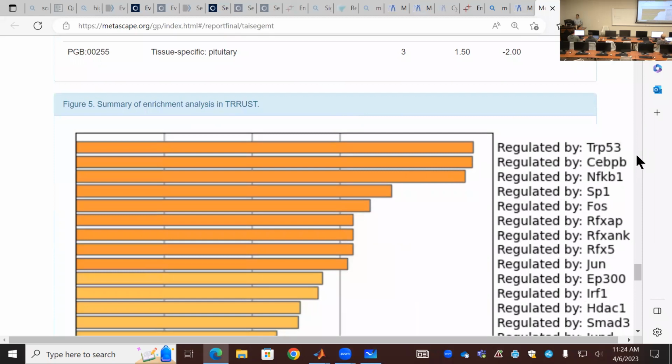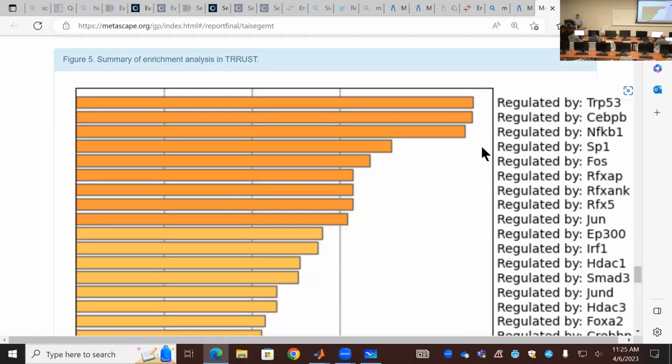Yeah, top this transcription factor are the same. TRP53. Remember, we have the same, and there's two others. Okay, the SP1 in this first position, and there are two others have been identified by this new set of highly variable gene detected by this 3D method. Okay, so we don't know whether this make any sense or not.